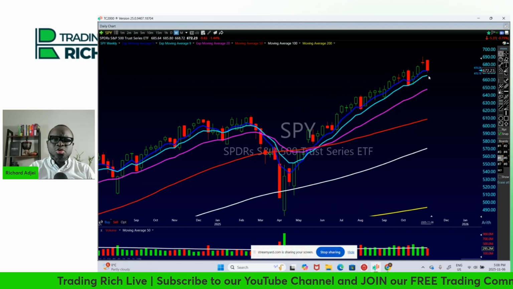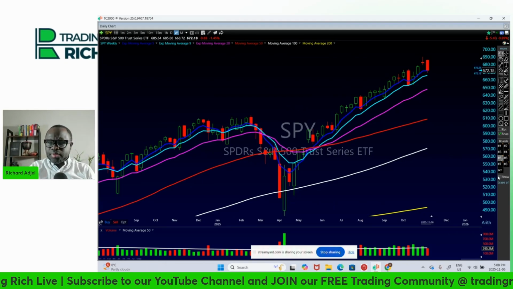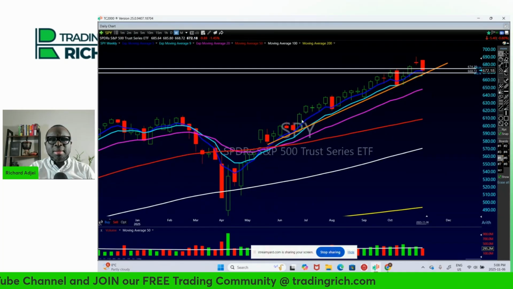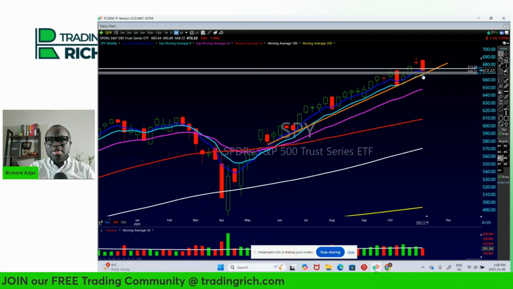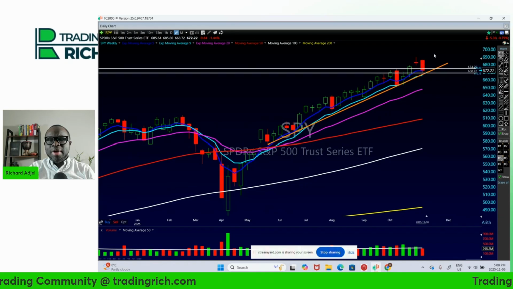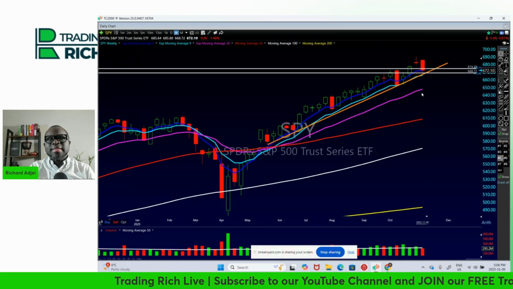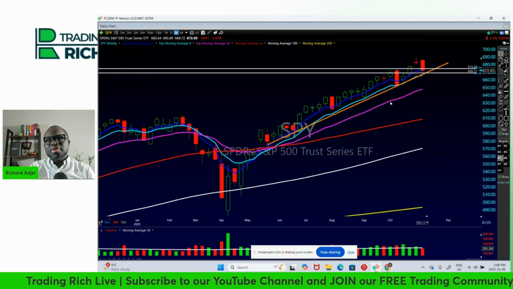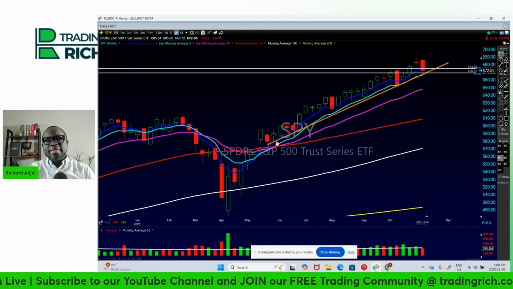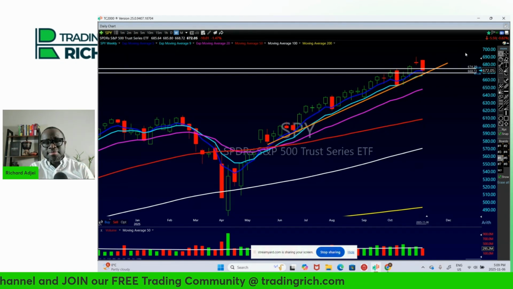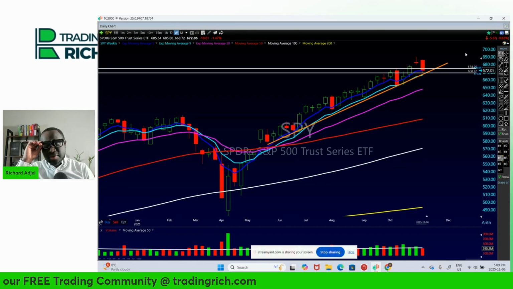And now let me put back the lines. So this is what I'm looking at tomorrow. Tomorrow, I'm looking for a bounce here, and then we can ride this up to the upside, right? However, if we break below this orange line, then we are heading down. So this is going to be really, really critical tomorrow, right? Are the bulls going to defend this trend line again, as they've done on several occasions?